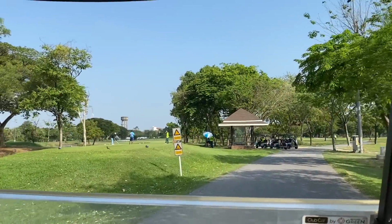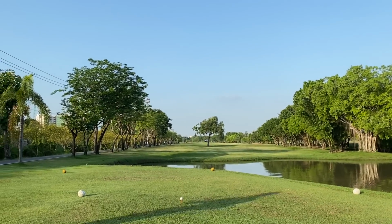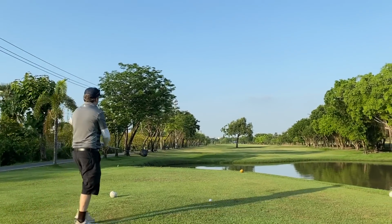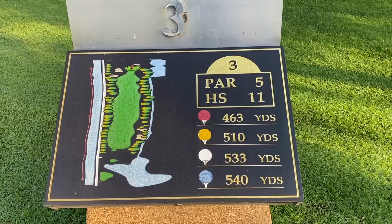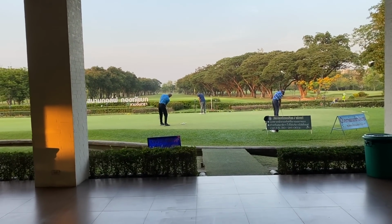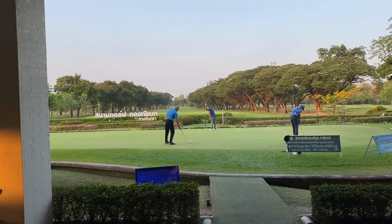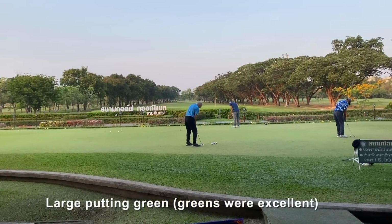It was the first time I used the cart, and first time I had a Thai male caddy. But the caddy, he kept on moving the camera. Look at this, he's moving the camera. It's like he's trying to help, I suppose, but kind of a bit annoying. He stopped doing it after like 3 holes. I had to keep telling him, don't touch the camera or the tripod, and also he didn't speak one word of English, which wasn't ideal.